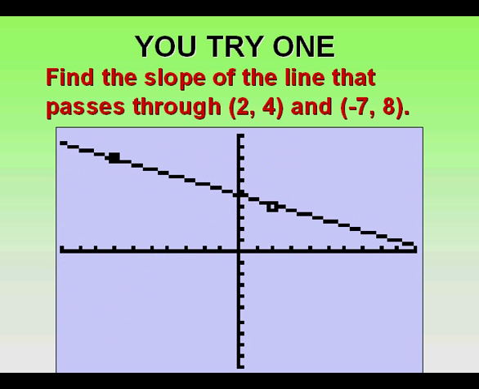Then we can graph it. Here we see that this line does indeed go through the two points, two comma four and negative seven comma eight, showing us that our calculator determined the equation properly.